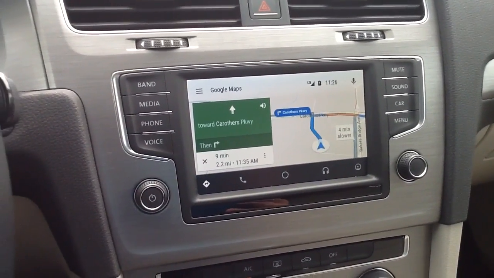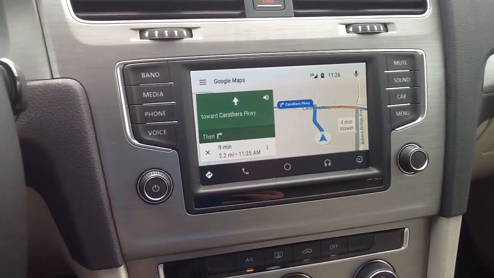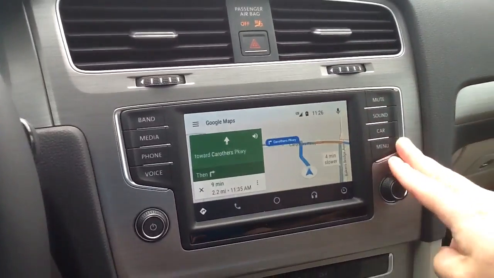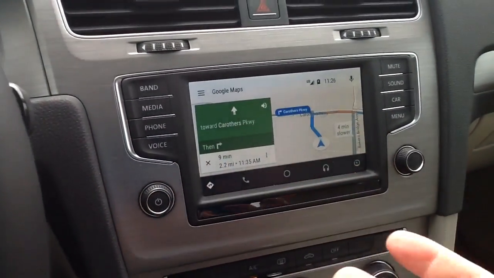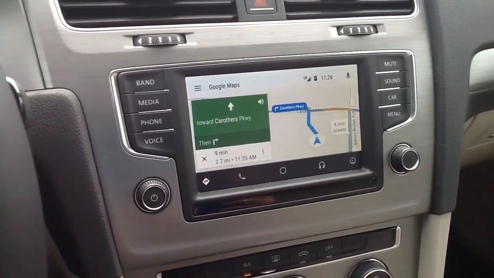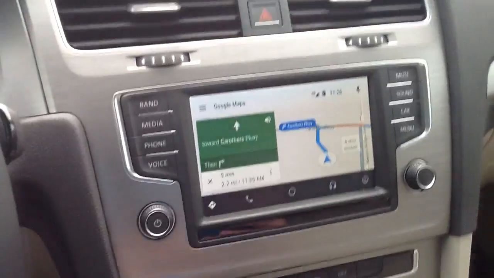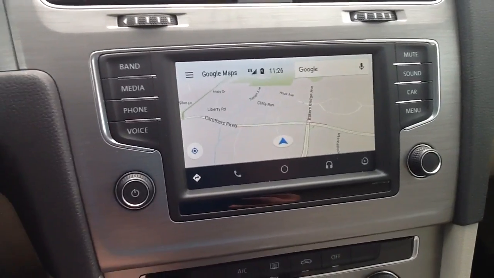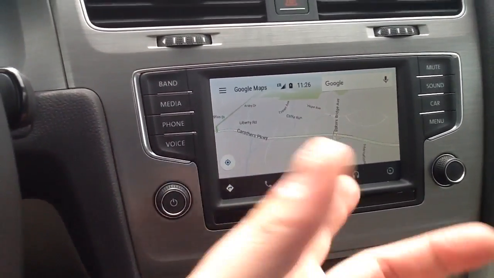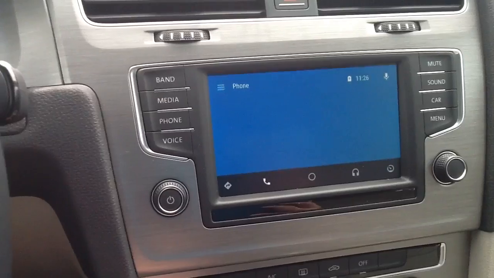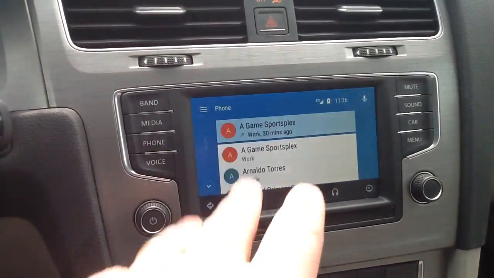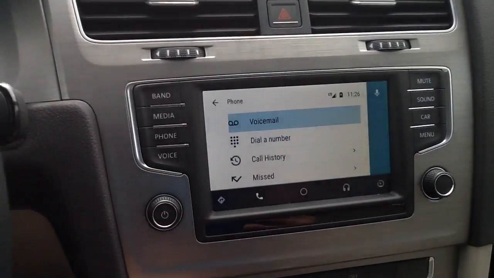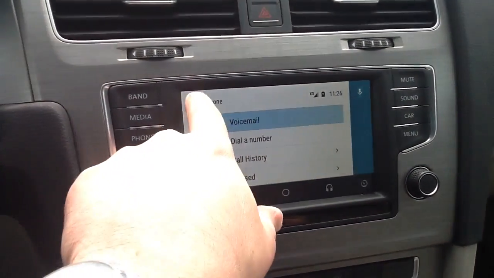So you'll see this looks just like an in-car navigation. I've got my turn-by-turn directions on the screen and over the speakers. I can see my estimated time of arrival and my remaining distance. I love Android Auto because this is probably one of the biggest reasons you don't have to buy a car with nav in it to have nav in the car. I think that's a great feature here. So let's click this X so that she won't talk to us the whole time here. Now, if you want to do phone call stuff, you have a screen for that. You'll see some of your most recent calls and recent contacts. You have a little menu up here that'll allow you a little more functionality.